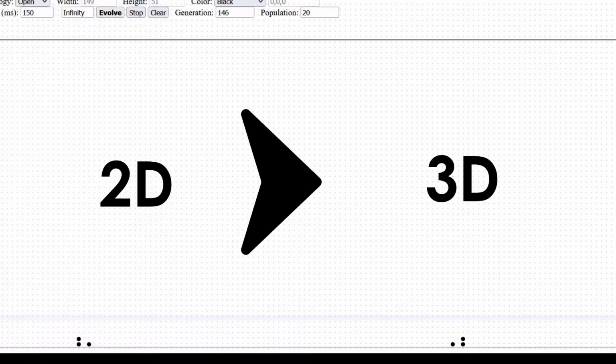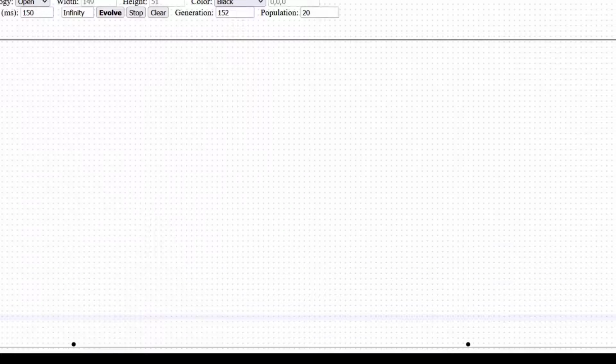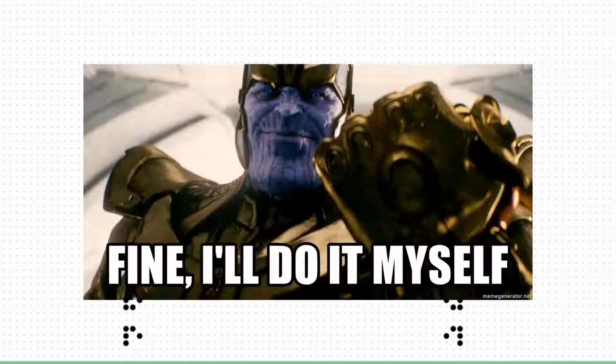Anyway, I always was fascinated by Conway's Game of Life, but the biggest question I always had about this game was, what if we turn the 2D dimensions of Game of Life into 3D? Will the rules still work or not? Well, I did some research on Google. I even searched the second page of Google, but unfortunately I couldn't find a good result. So, since I couldn't find a 3D version of Game of Life, I decided to make it myself.